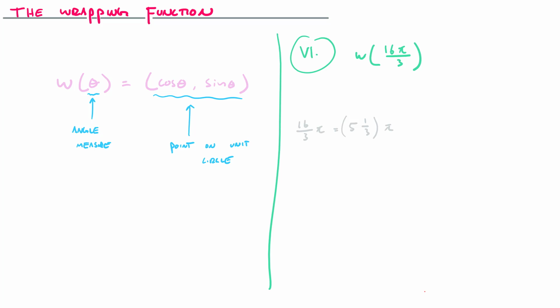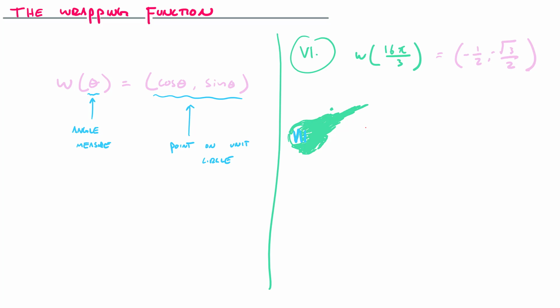We just need to figure out where are we on the unit circle? What quadrant are we in? And so for here, I just did, let's turn it into a proper fraction. 16 pi over 3 is the same as 5 and 1/3 pi. So here's 1 pi, here's 2 pi, here's 4 pi, here's 5 pi. Then I'm going to go an additional pi over 3. And that gets us to negative 1/2 and negative square root 3 over 2 since we're in quadrant 3. So the answer is negative 1/2 and negative square root 3 over 2.